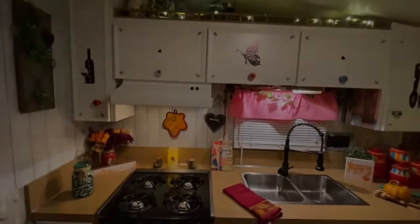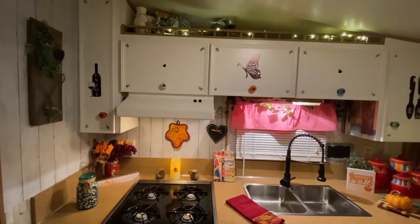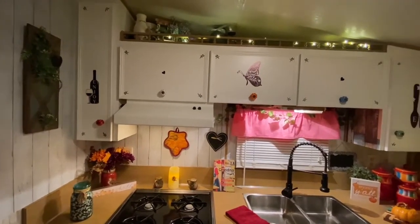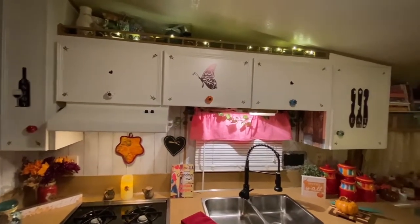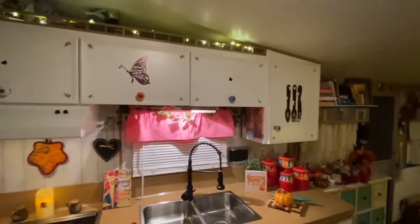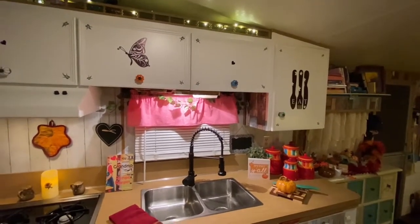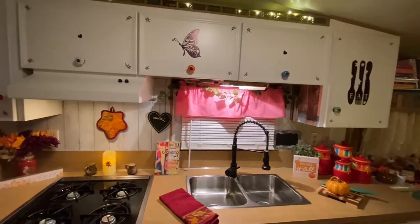I am backed up against the counter and leaning back even farther so I can show you this view. Okay, firstly, I of course took the existing peel and stick wallpaper that was up on these cabinets. I put it up there when I moved in because I didn't want brown everything. And the kitchen was extraordinarily colorful because apparently I like to live in cartoon land.